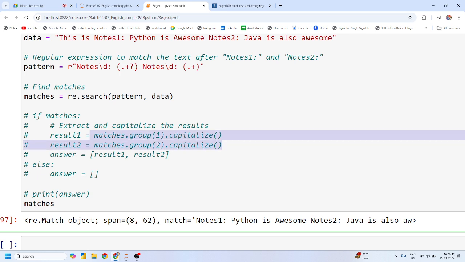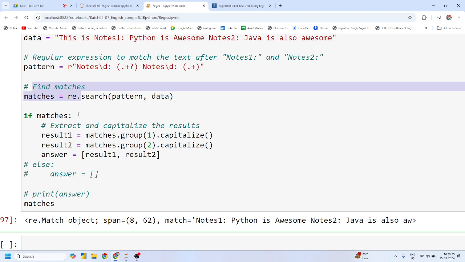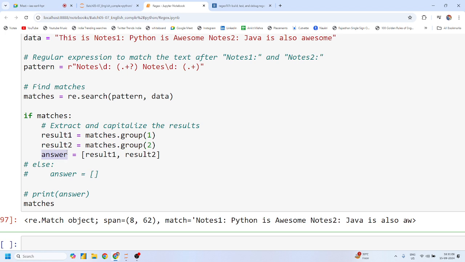So it's just a simple if and else method. If there is any match, it generally tries to group part one and capitalize. There is no requirement of capitalizing, right? We can simply ignore this, and this answer is making a list, I think this is the manual approach again. Yes or no, Mohit? This is the manual approach.